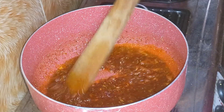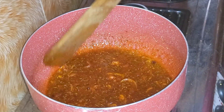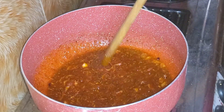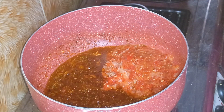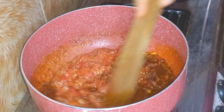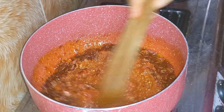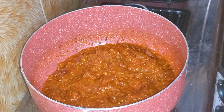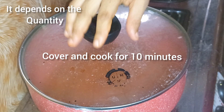You can see it's dark now — this has been going on for about 10 minutes. The reason I'm constantly stirring is to avoid burning. If you leave it, it will get dried and burnt, so you just have to stir it from time to time. Now I'm going to bring in my tomato mix — I blended tomato with fresh pepper and onion. When blending your tomato, I would advise you to blend smooth. I'm going to cover this and allow it to cook for 10 minutes.